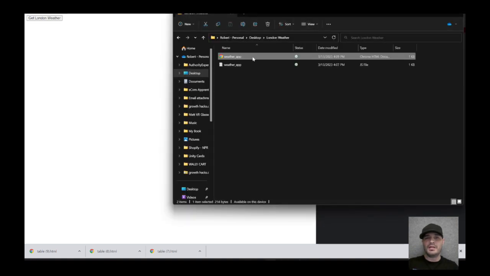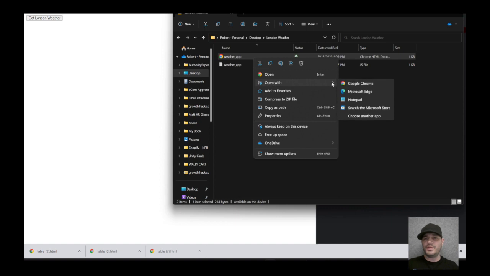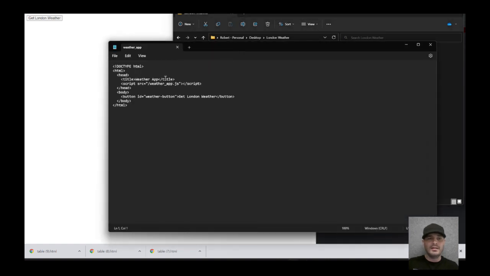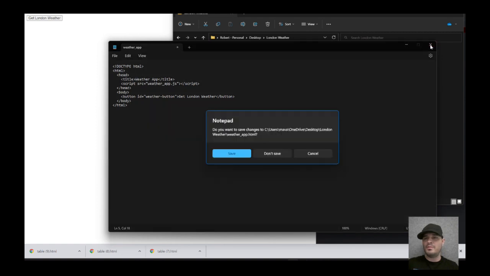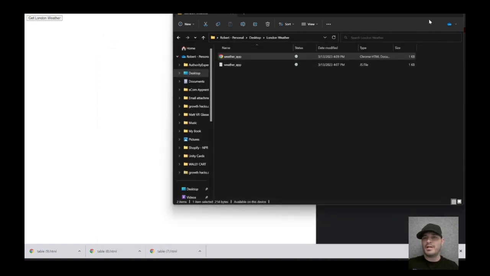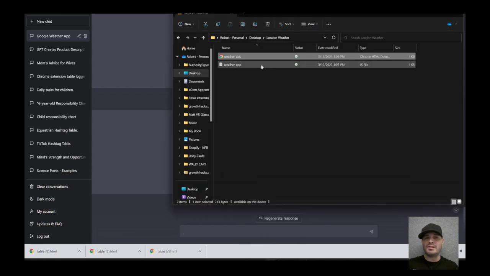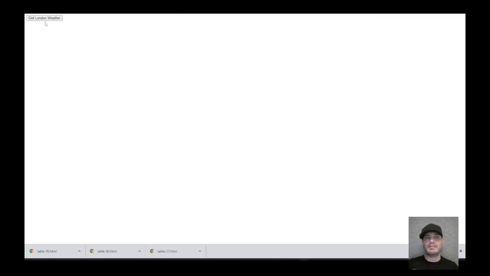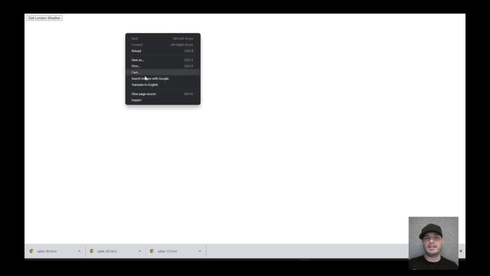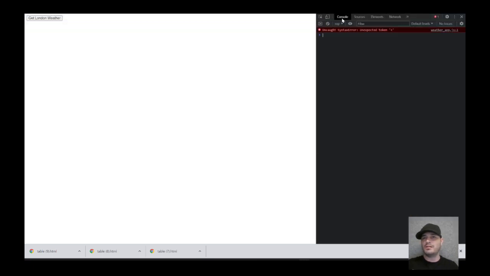So let's try it again. Let's right click, open with, Notepad, and then let's get rid of that. Now we close it, because now we're narrowing down what the issue could be. You know, if it works now, I mean, not works, but if it gives us that different error, then we know that the problem is in the JavaScript file. So now I click this, inspect, console. Now it has this error. So it's a different error that's happening in the JavaScript file. So there's something with that JavaScript file that's given us an issue.